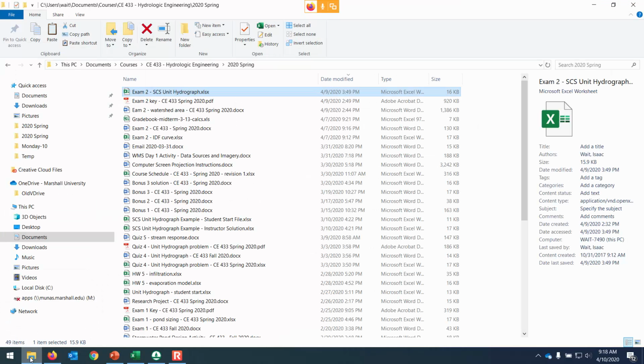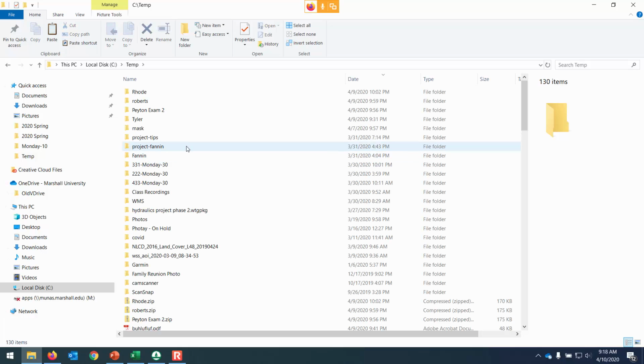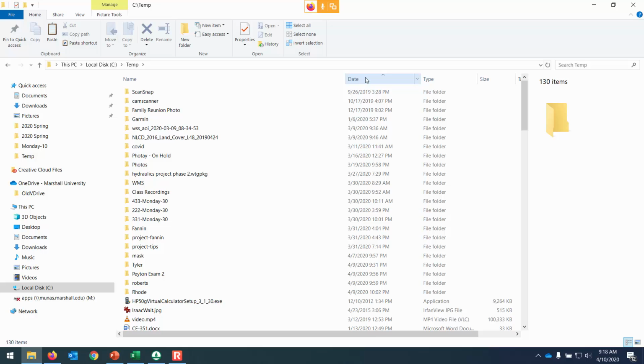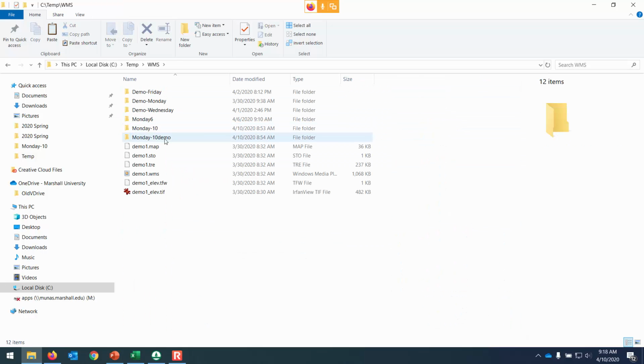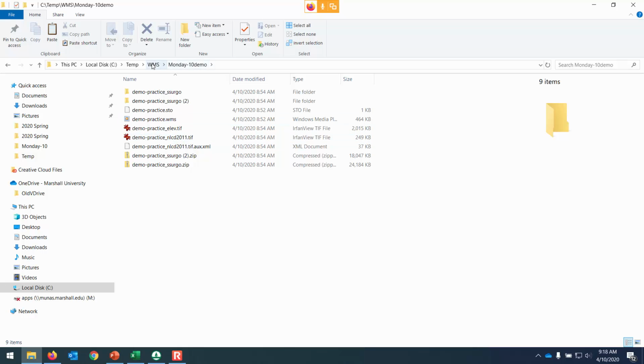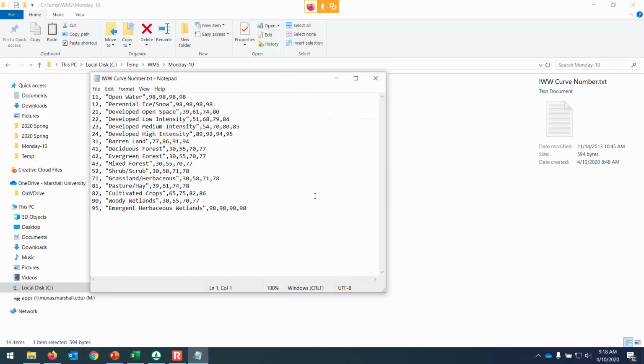If we open it up, just to show you what it looks like, that curve number table is just a text file, and what's in it is this. So you're going to need that a little bit later today to do some of the curve number calculations. I think I've showed this to you before.